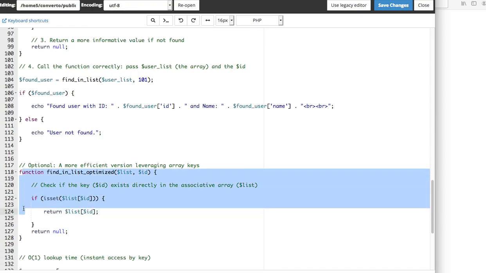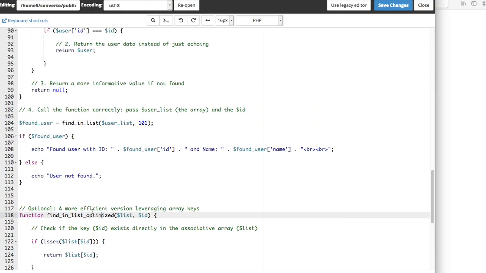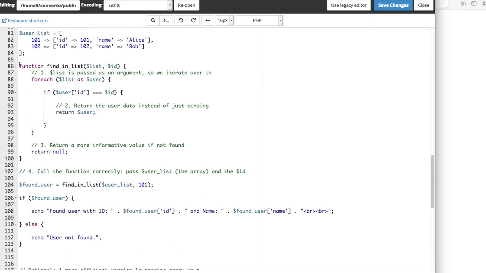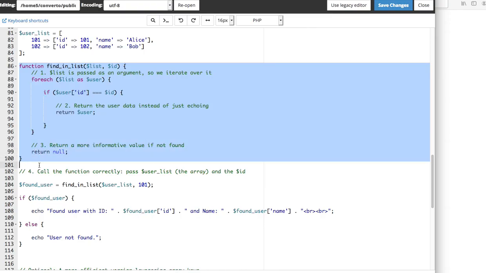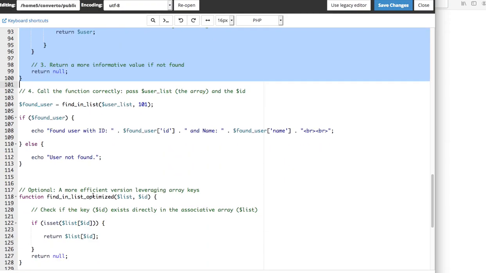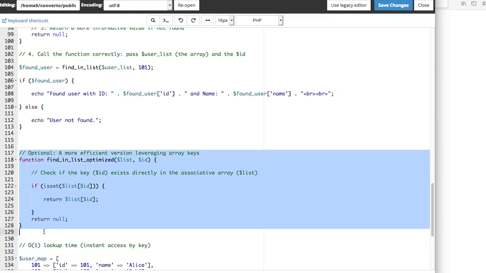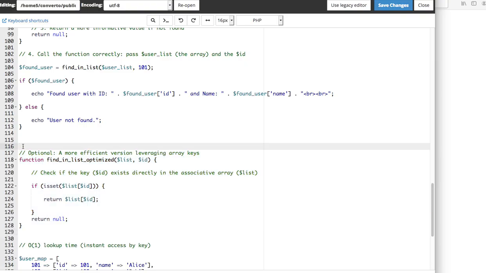Oh, by the way, this is the optimized one. I put the word optimize just to see this right here. Instead of doing it this way, like this, you can kind of do it like this. You can do it this way. And you get the return of the list and stuff like that. So right now, let's just push this in there.